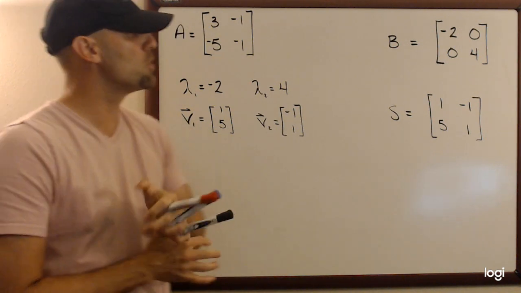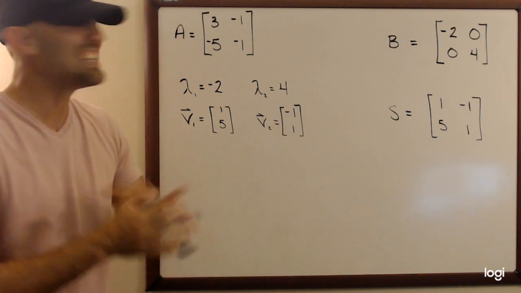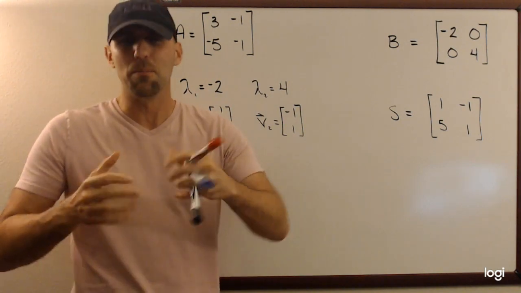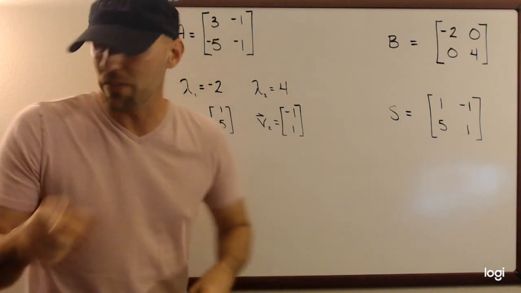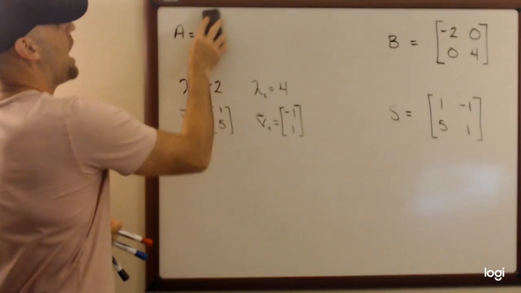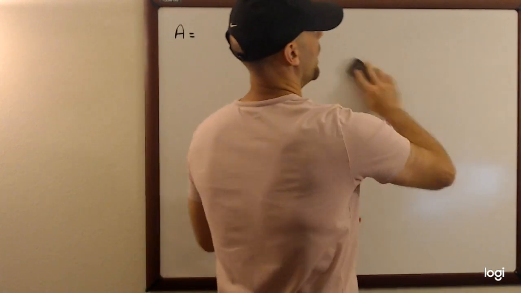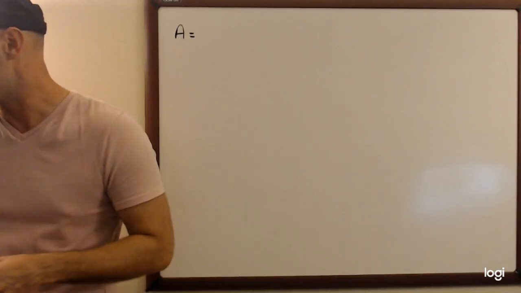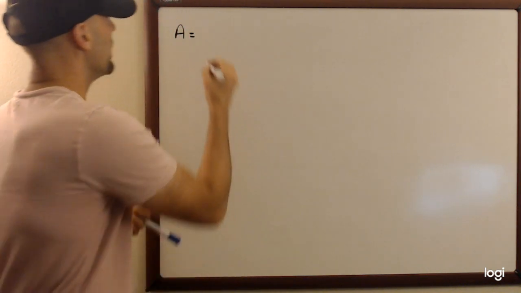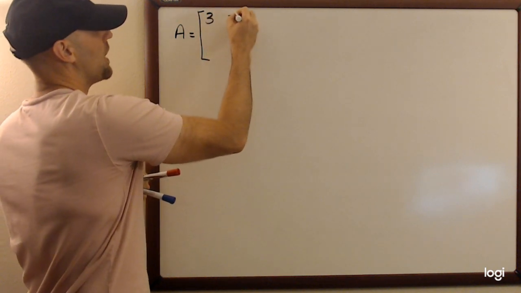I'm going to do one more quick example, and I'm going to show you what we're going to actually use this for, because what we didn't have here was any eigenvalues of higher multiplicity. Now in the previous video, we did an example of a matrix that had eigenvalues with higher multiplicity. They didn't have multiplicity 1. I'm going to use that exact same example. I know you have it in your notes, or worst case scenario, you can look up the previous video so you can see the actual methods for finding these values.